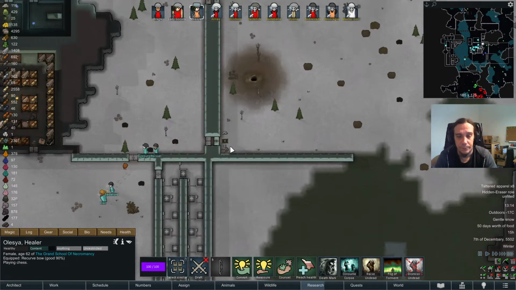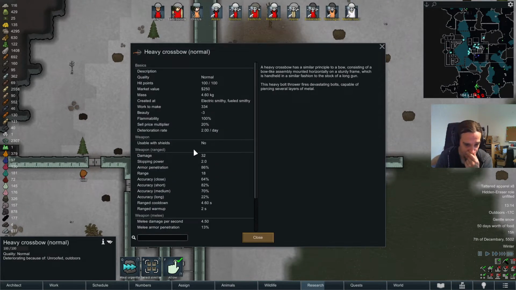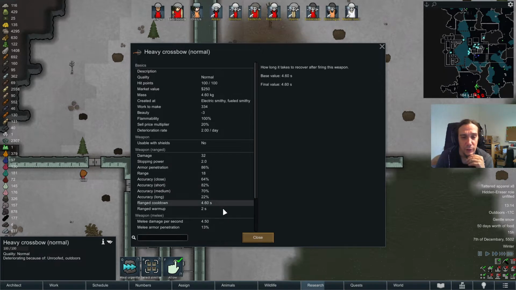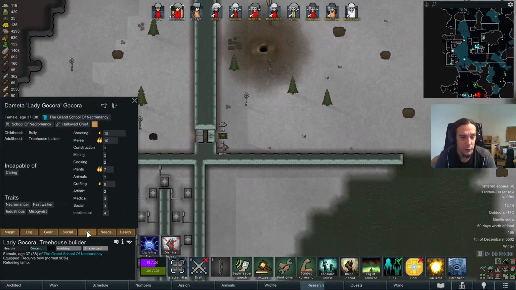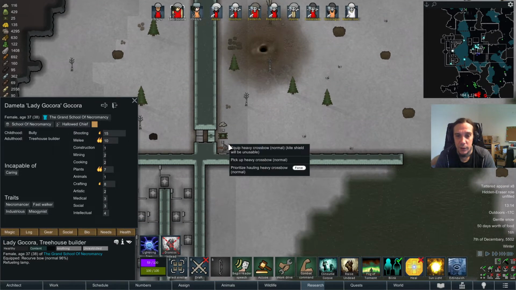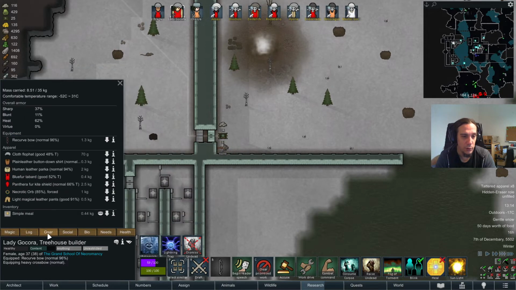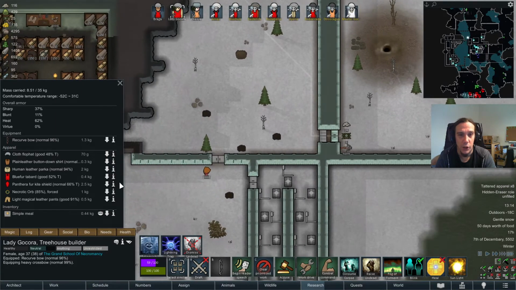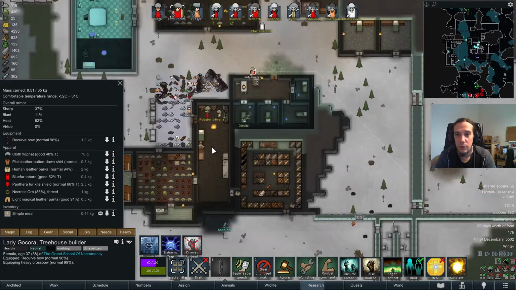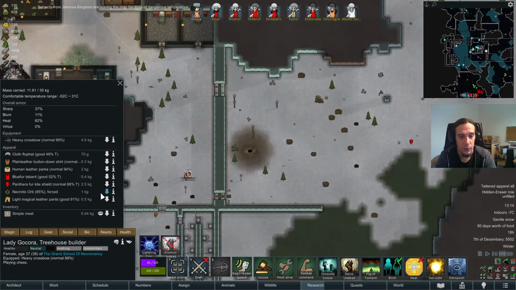Okay. Let's check it out. I guess, yeah. Obscene damage, but also very long shooting pauses. I'll give that one to Lady Kura. She's got shooting 15. Kite shield will be unusable. You were never supposed to wear a kite shield, Lady Kura. There we go.